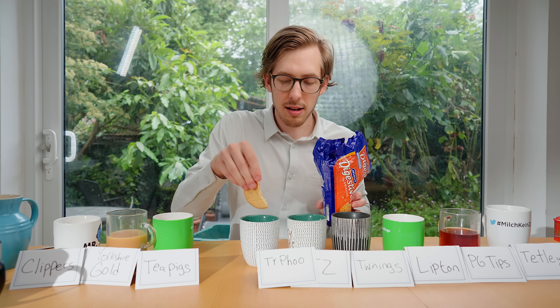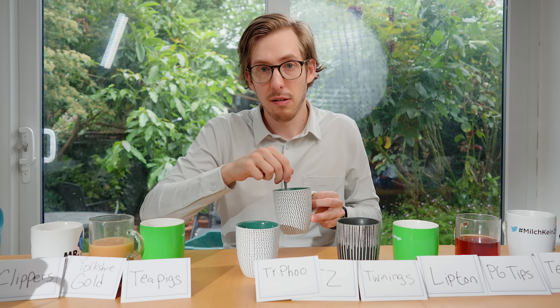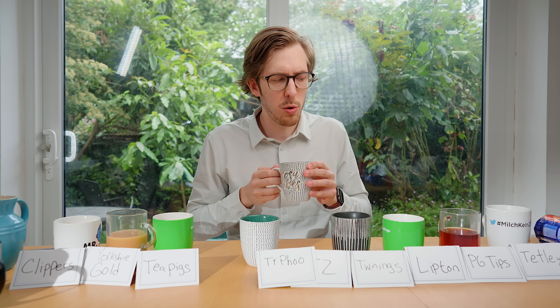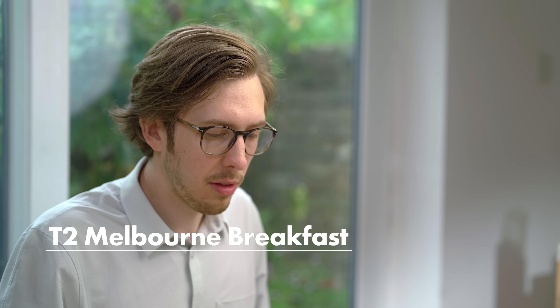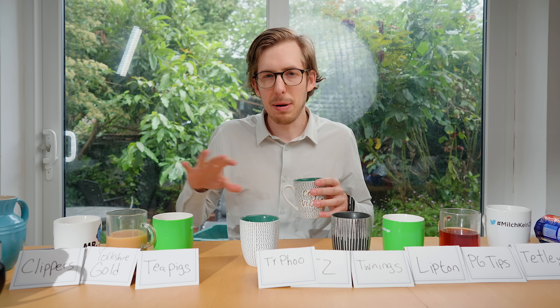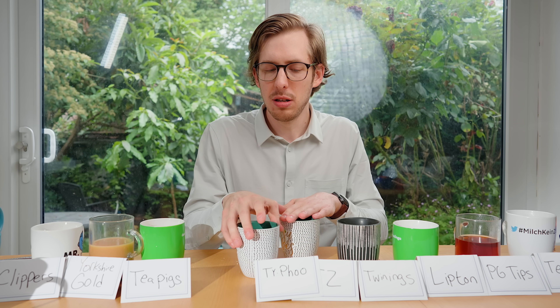I'm definitely taking a digestive break at this point. Exquisite. Milk chocolate is my favourite but I didn't want to mess the flavours around with chocolate. Number six — oh, this one already smells very sweet. I wonder if this is the Melbourne breakfast or the fancy tourist tea. This one already smells way different than the other ones. Yeah, so far I think this one has been my favourite. It's very unique — it stands out definitely amongst these.